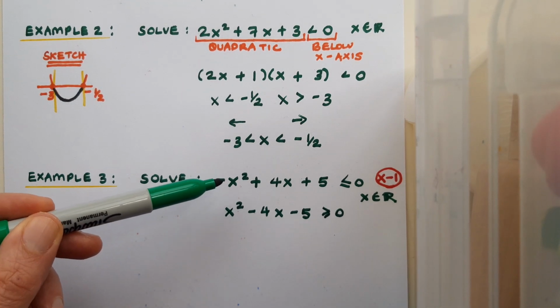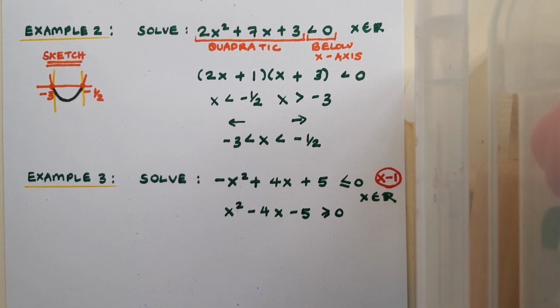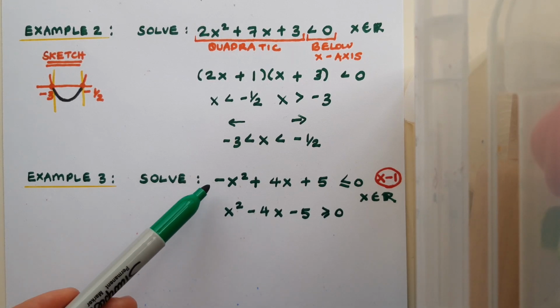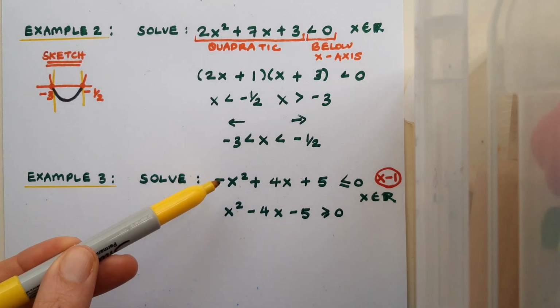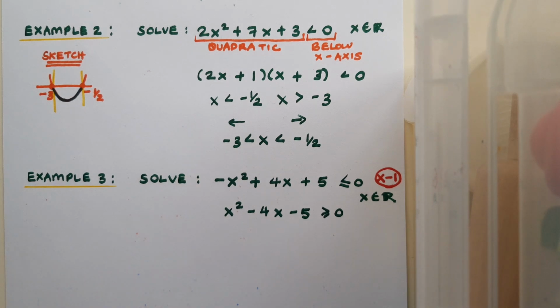These two quadratics actually have the same roots. It's just that one of them goes through the roots in an N shape and one of them goes through the roots in a U shape. In terms of how this affects my question and my sketch, which will come up shortly, it means that actually I can use either of these two statements for my sketch and my solution. So now I want to factorize the quadratic. Pause the video and do that yourself.